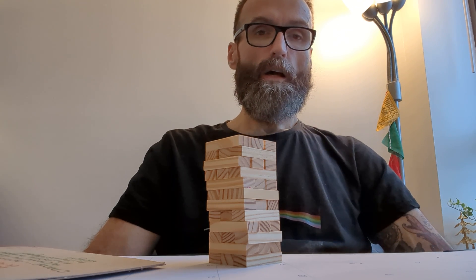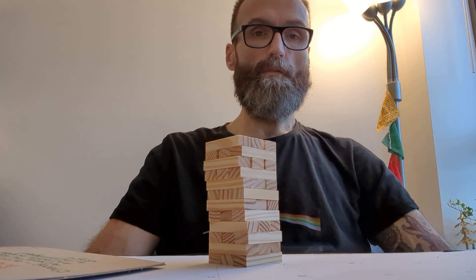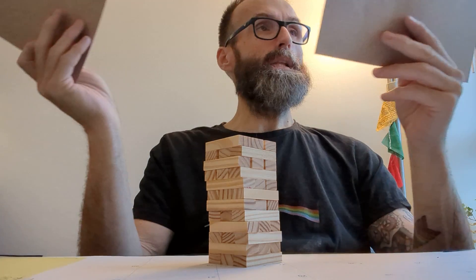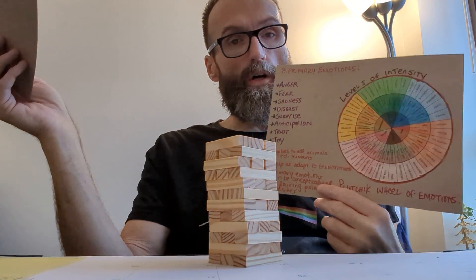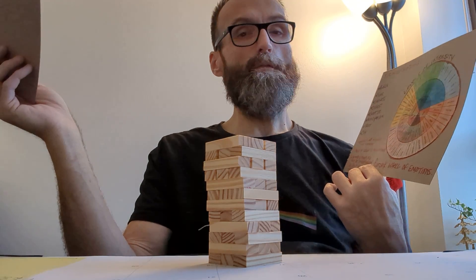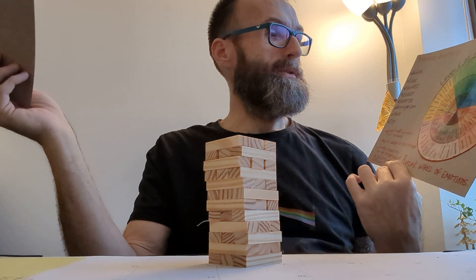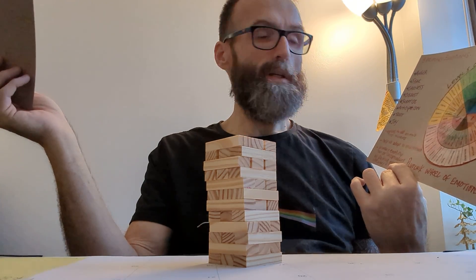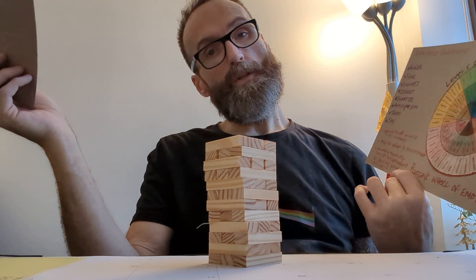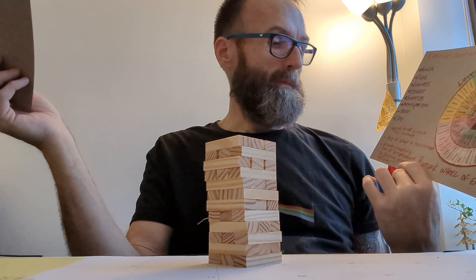It takes some of that philosophy and adds it to skills-based cognitive behavioral therapy tools, and same with dialectical behavioral therapy — so the hands-on aspect of things is great. I use the CBT tool called Catch Check Change, and the theory is based on Plutchik's Wheel of Emotions. If you look that up you can find all sorts of information. The eight primary emotions are anger, fear, sadness, disgust, surprise, anticipation, trust, and joy.